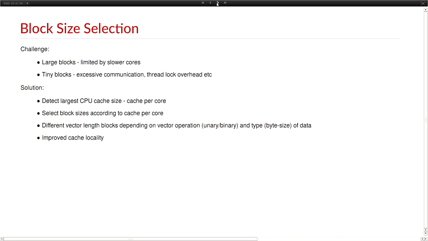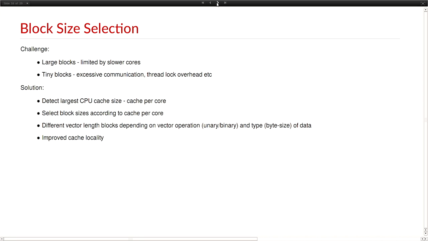So what we've done now is we have, in the new version of Mathematica, something that's going to interrogate the processor on your machine, and that code is going to look at what kind of cache structure you have. And it's going to say, oh, the largest cache for your CPU divided by the number of cores is the amount of work that I'm going to try and use. That's my basic byte quantum. And so we select the block sizes according to the size of this cache per core.